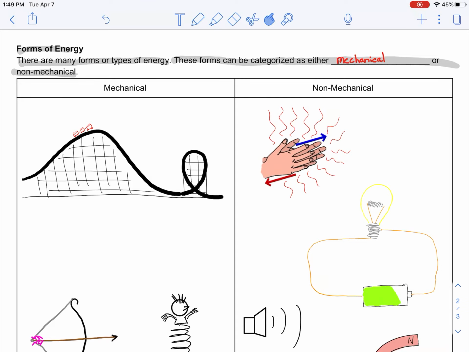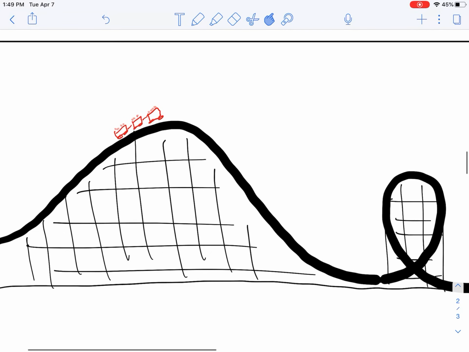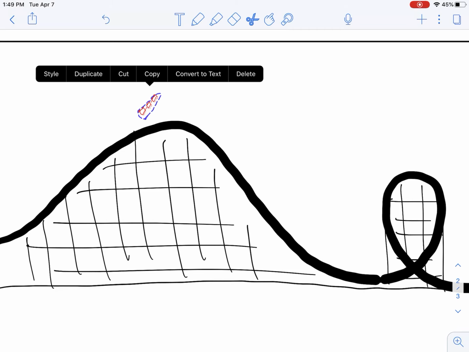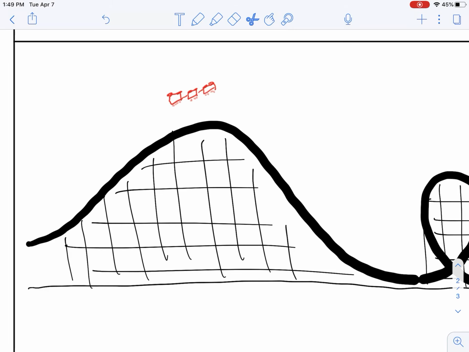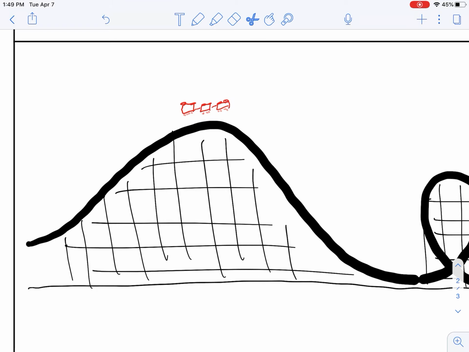Let's look at the mechanical ones first. When you think mechanical, think machine. Let's think about this roller coaster here. Oh, I'm going to try to get a better grab of it. There we go. So if it starts moving up this ramp, it is now at a height. It's sort of flying above that. Oh, well, such great animation, Mr. Riparetti. Thank you very much.